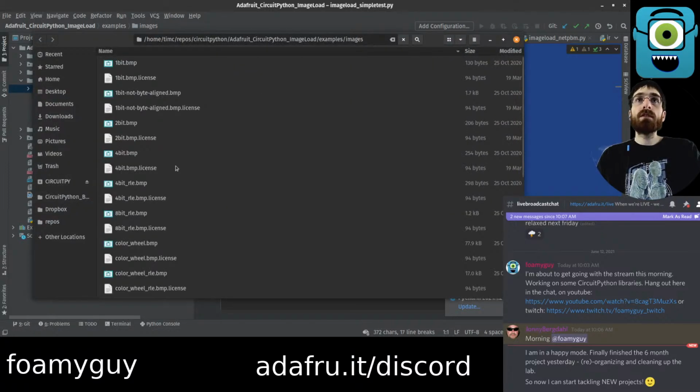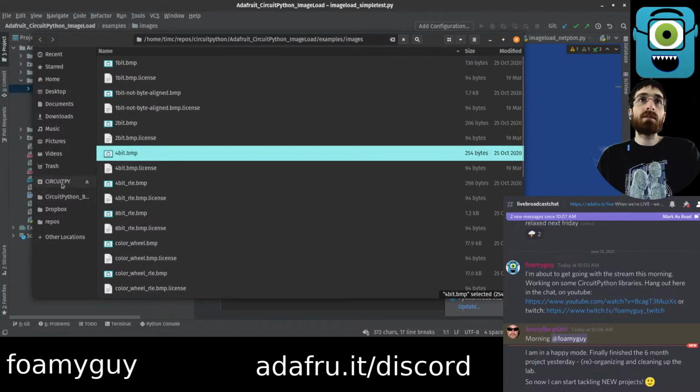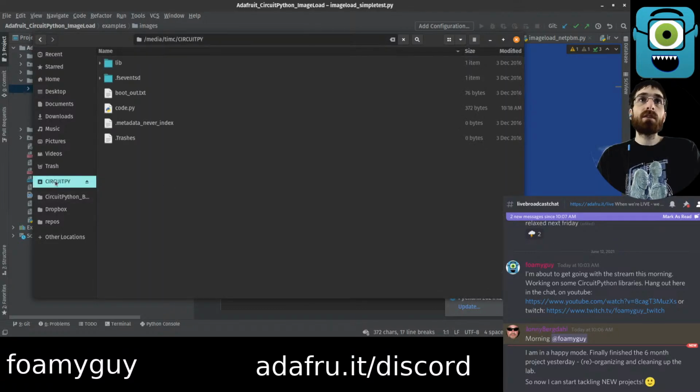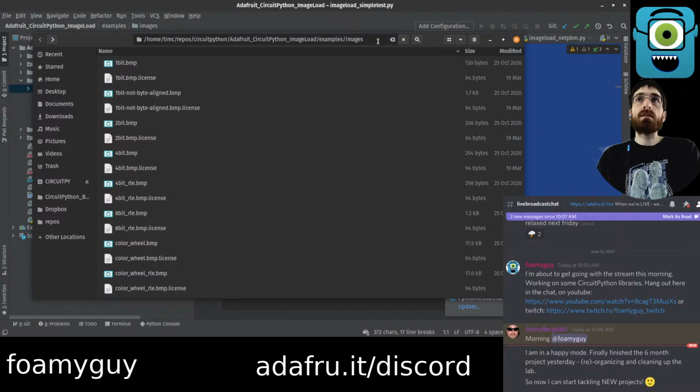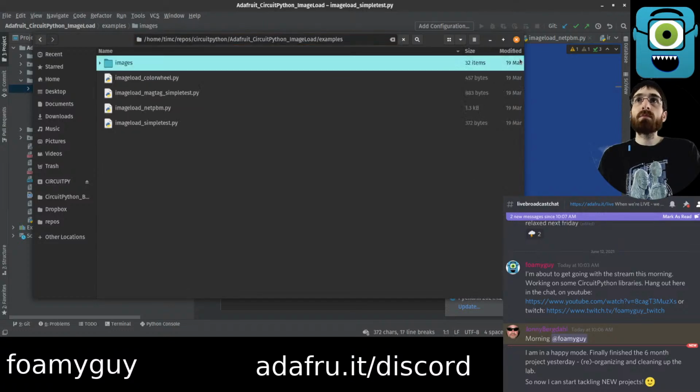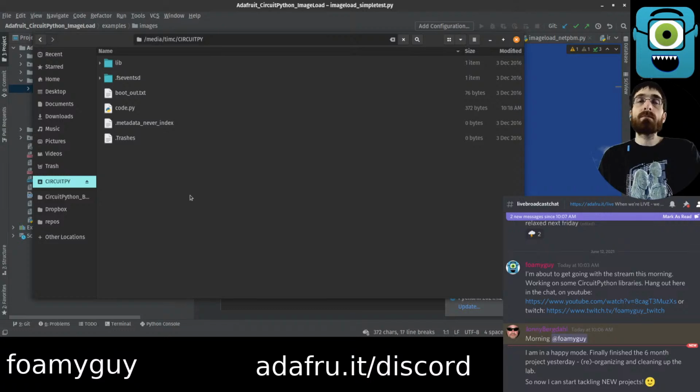Oh, I got a bunch in here. Okay. 4-bit, that's the one it did. Actually, why don't we go up one and just grab this whole directory? That way we could use any of these. We eventually will delete that if we run out of space, but it's probably fine for now, I think.